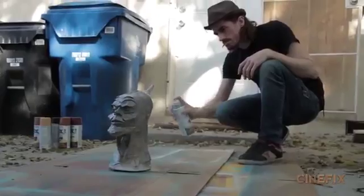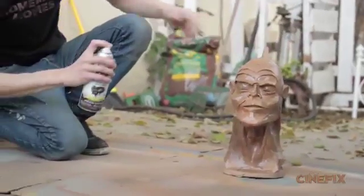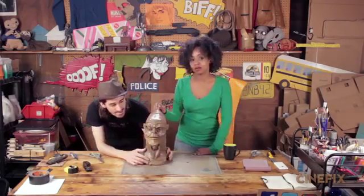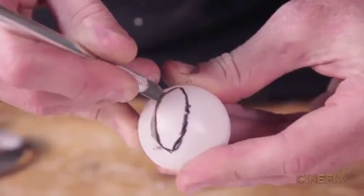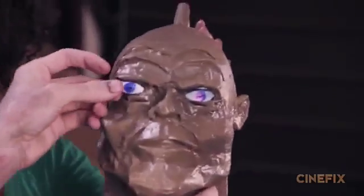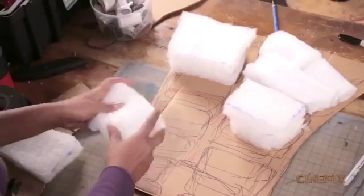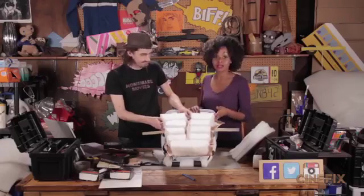Let's head outside. Whatever is deep is going to be darker and whatever sticks out is going to be lighter, so I'm going to leave these edges a little bit lighter. Looks like he's missing his eyeballs — so let's get those going. We're going to use ping pong balls and with our X-Acto blade we're just going to cut that out. We need to make all of the muscles — Goro has like an 8-pack actually. We're going to use foam, like couch cushion foam. There has to be a way to fix the abs to the body, the trash can. Hot glue won't work because it's not strong enough, so we're going to use zip ties.